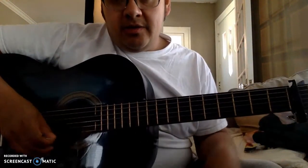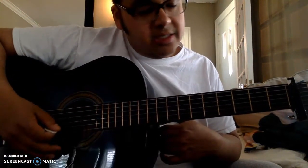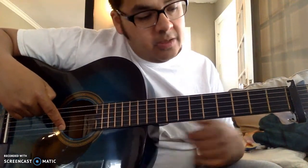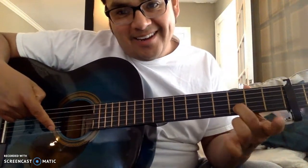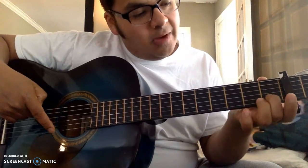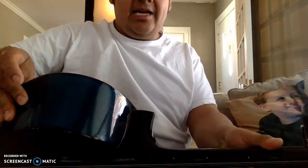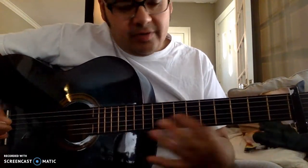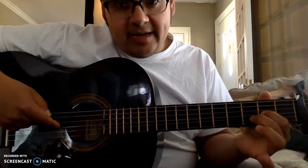So let's look at it. We're now looking at the bottom strings. For the first string, the thinnest one, you're not going to touch anything, not another fret. For the second string, we're going to put our middle finger right there on the 3rd fret. 1, 2, 3, relative to the capo. Really, it's the 5th fret. But again, that dot will help you. That's why the dots are there. We so often reference that. And then your first finger is going to go on the 3rd string, the 2nd fret.